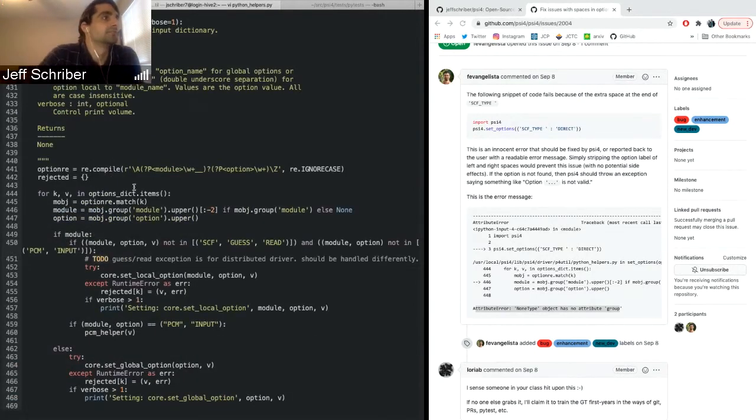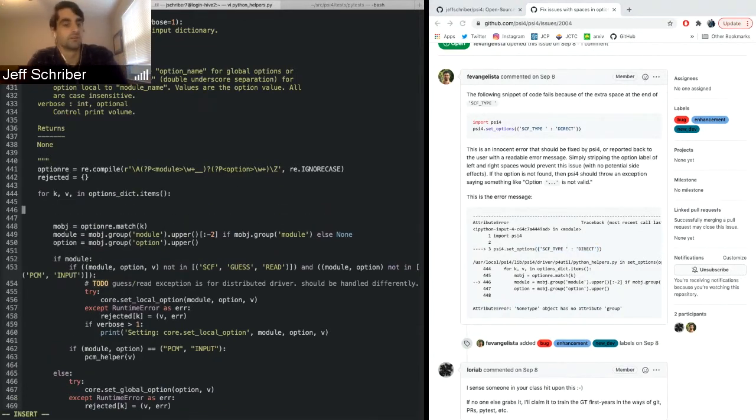Yeah, so basically this optionsdict, which is what's passed in this function here, is finding keys that it doesn't like because of these extra spaces. So we can start by doing something really simple, where we just remove the spaces before and after the key and see if that solves it.